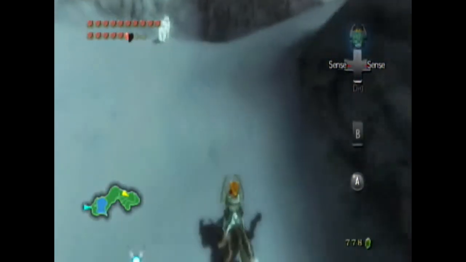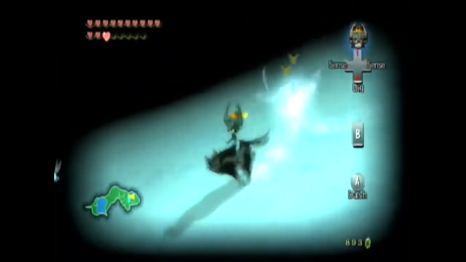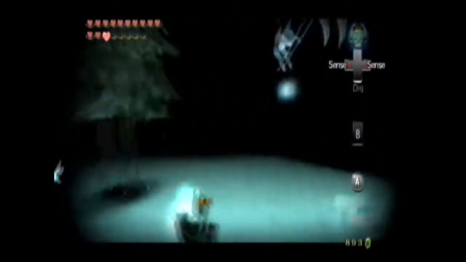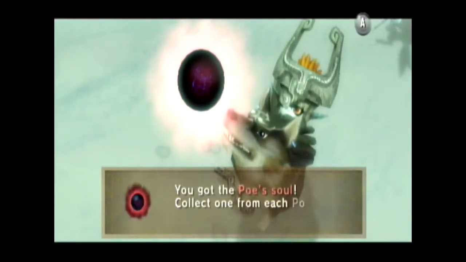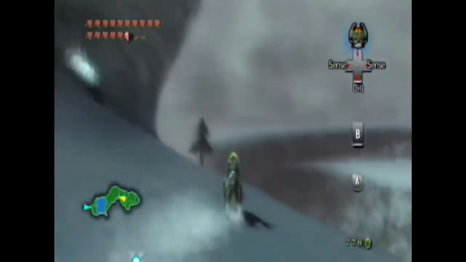So up this walkway at the top, you can go left or right. And if you go left, there's two trees. And under the first one, the closest one, is a Poe. And this was actually the 57th one I got right here. And I do like that they knocked us out of the sense animation to collect the Poe soul. I think that happens twice during this collection.